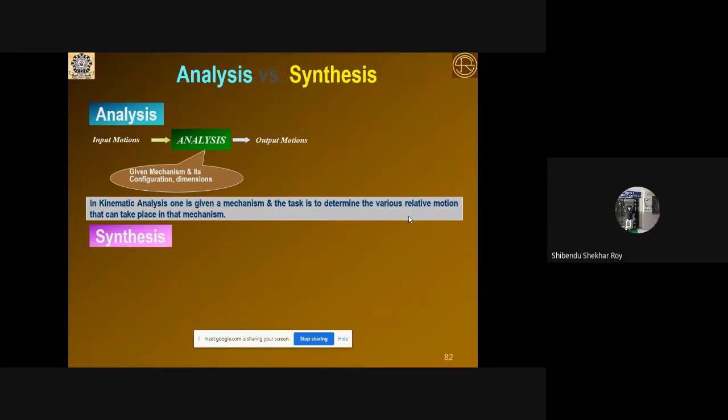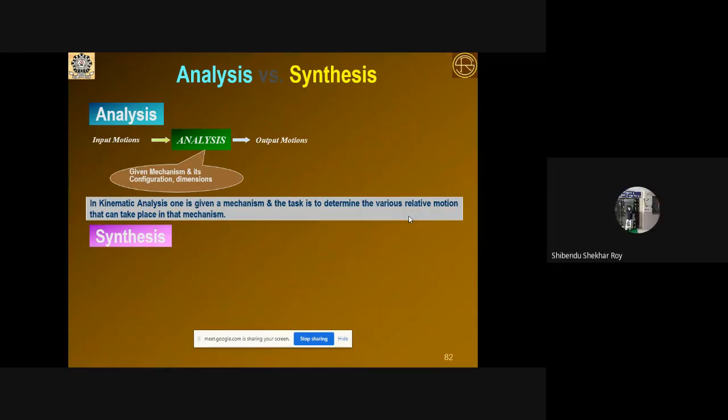And what type of motion are you getting at the output end, that means at the vice jaw? Linear. Sliding motion. So your input was rotary motion and output was sliding, linear motion. So how has this motion transformation been taking place? With the help of a screw joint, the threaded screw. It is the threaded joint in between which converts rotary motion into translatory motion.